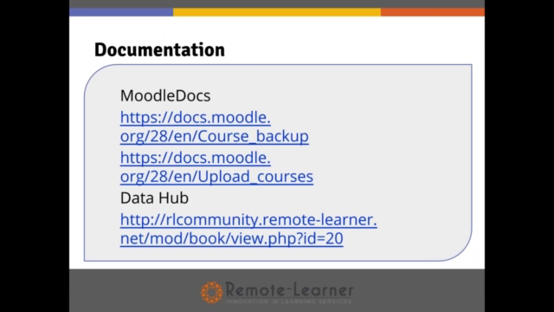If there's a specific option I didn't mention but you did see on the screen, I would refer you to Moodle Docs. As well as if you're interested in using Data Hub, I do have a link here, and I think we can make this slide deck available for everyone to refer back to as well if you guys are interested. By going to the Data Hub, we can look into batch processing this as well, so you can bypass the Moodle course upload screen too.